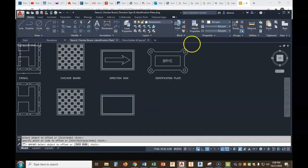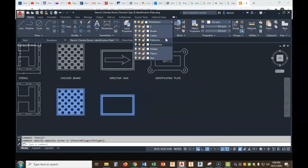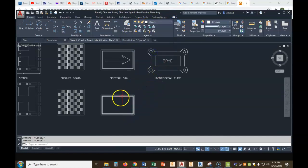Okay. So I'm going to go, and I did it again. Y'all look, I was still in my dimension layer. I want to make sure everything is in object layer. Y'all need to be really careful with that. It's easy to change. All you got to do is click on it and change everything. But now look, it went back to dimensions here. Now that I got a clean command line, make sure you're drawing in the correct layer. But it is easy to fix.